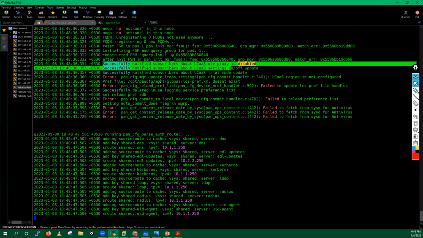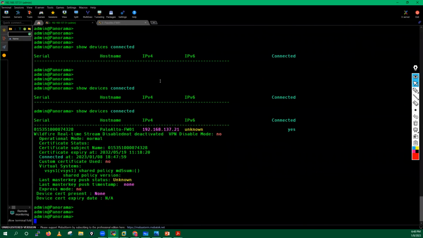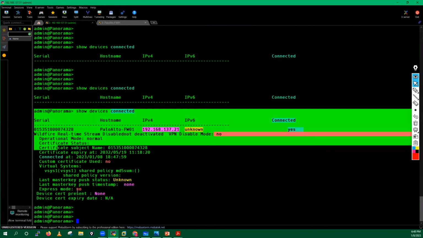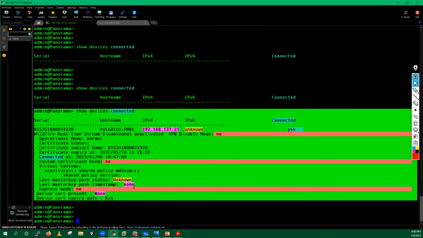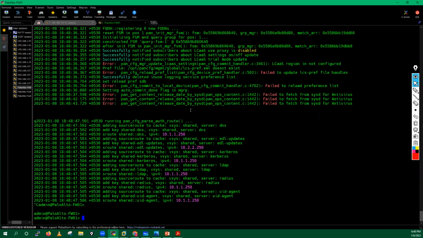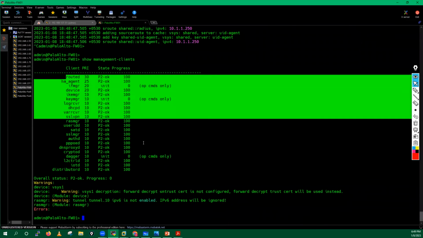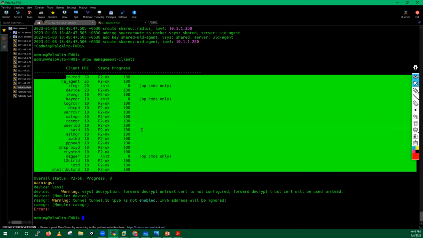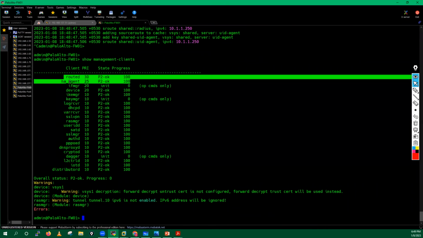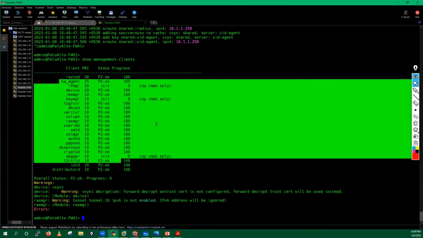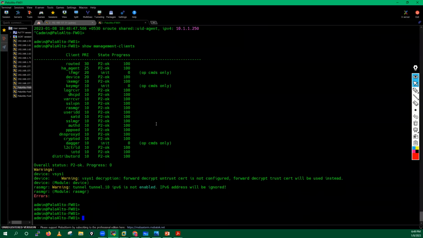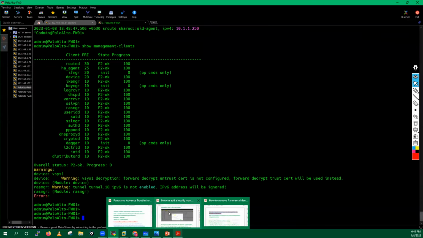Control C. Now you can go here. If you run this command, now we are able to see the device is connected, right? And if you remember, when this commit is going on, these are the daemons it will use to check. And right now you can see everything is okay until phase 2. Everything is okay means in your commit, we have to check the logs of all these particular processes. It's a detailed thing, so we will discuss these things in detail in your classes.